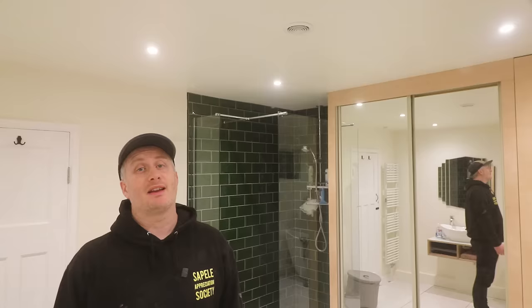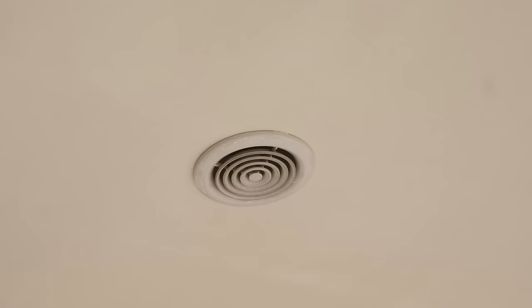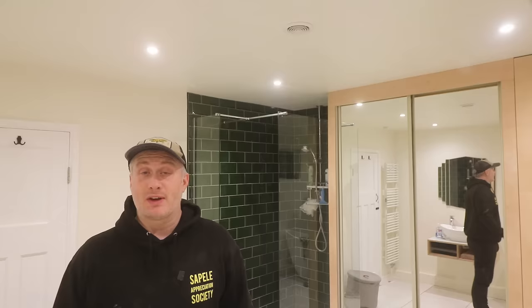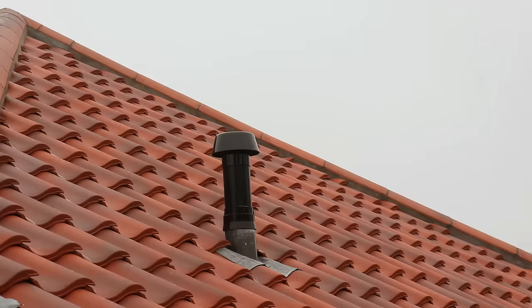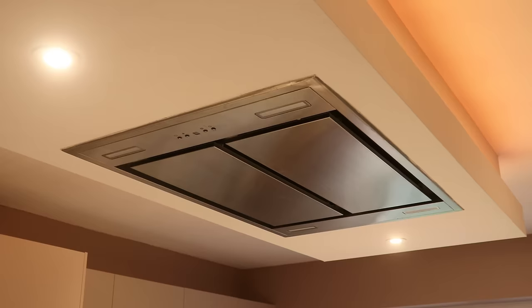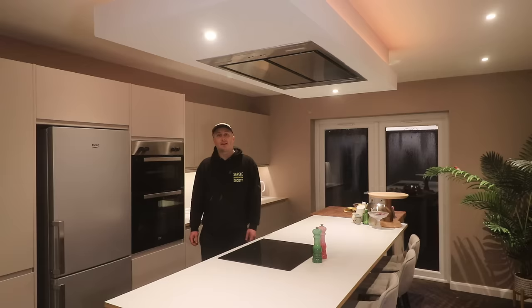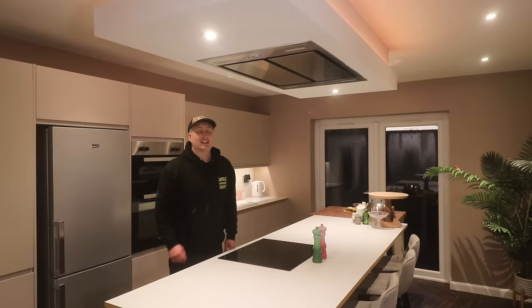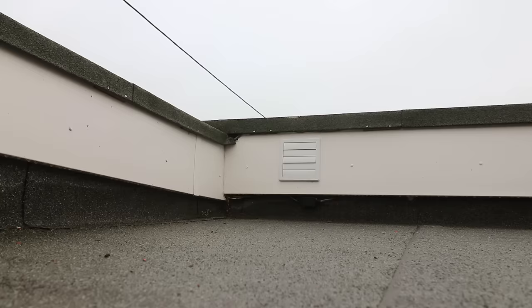The seventh thing we did was to install a good quality bathroom extractor. When you have a hot shower or bath, again all that moisture goes into the air and a good quality extractor will pull all the moisture out of the room very quickly. In our bathroom unfortunately we have no exterior walls so we had to put ours up through the loft and out through the roof, but it works really well and clears that moist air very quickly. And finally the eighth thing we did was to install a good quality extractor into the kitchen too, because cooking and boiling the kettle and all of that stuff puts loads of moisture into the air. This extraction unit is really powerful and it's a little bit noisy — it's ducted through the ceiling to the outside to get rid of that moisture as quickly as possible.